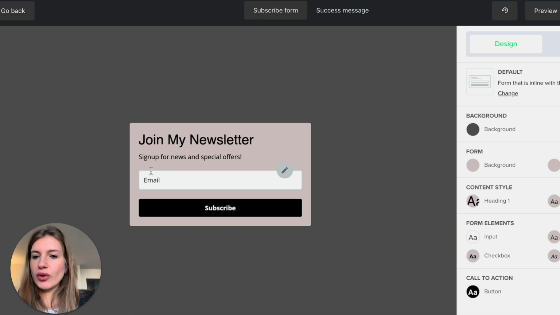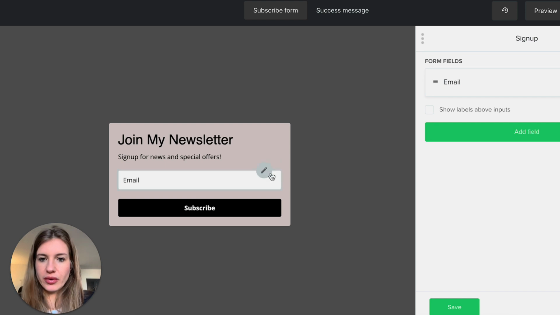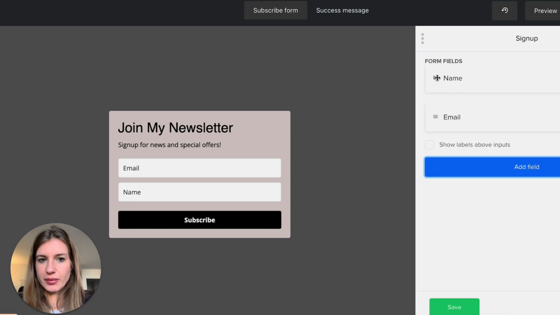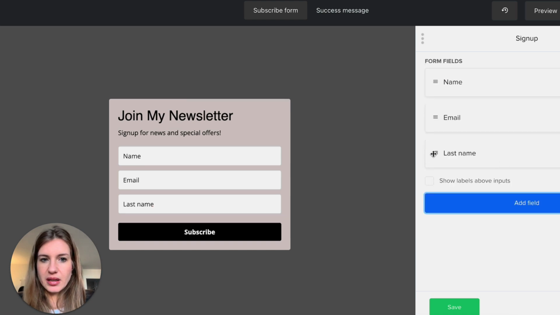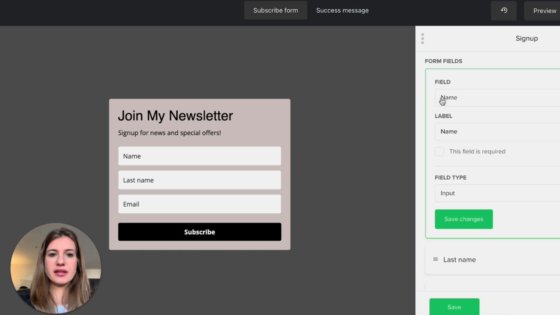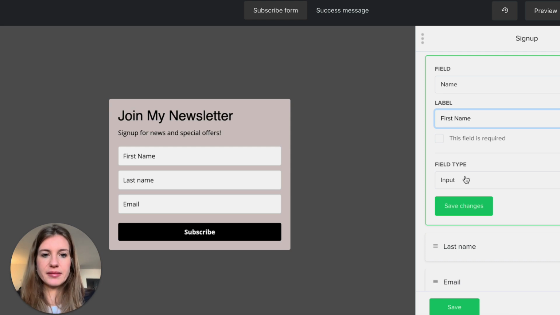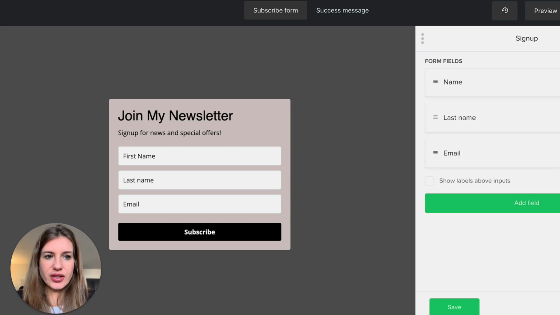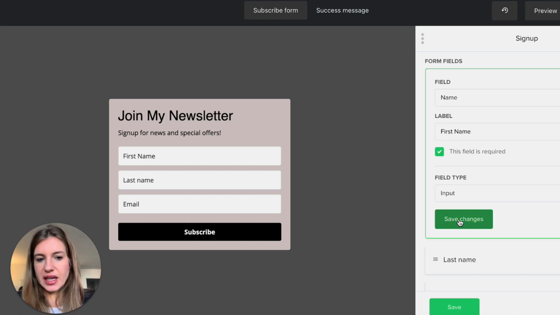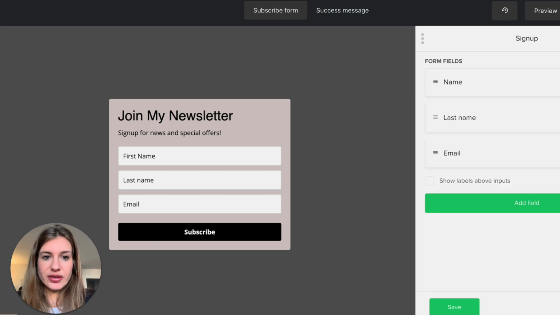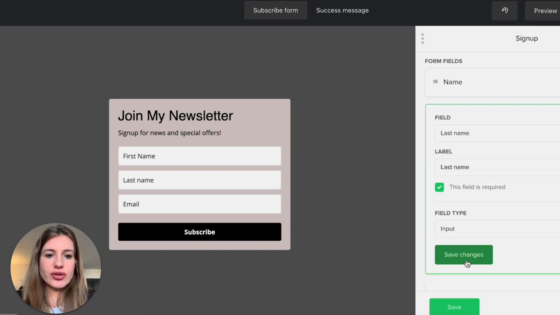All right. And then if you want to add more boxes for them to fill out any other information, you're just going to click in here or here. And then this is what's going to appear. So you can add fields. So for example, for me, I want their name. Let's see here. We're going to edit and we're going to see this name, but we want first name. And here it says this field is required. For me, it's actually going to be required because I do not want an email without a name. When I send emails, I want to be able to know who I'm talking to and have it personalized with their names.